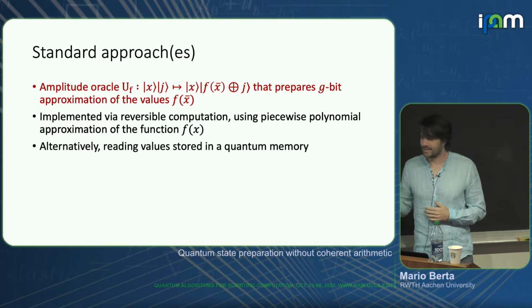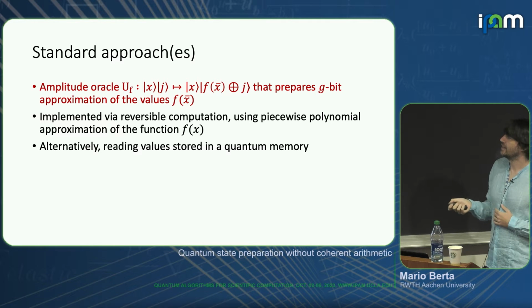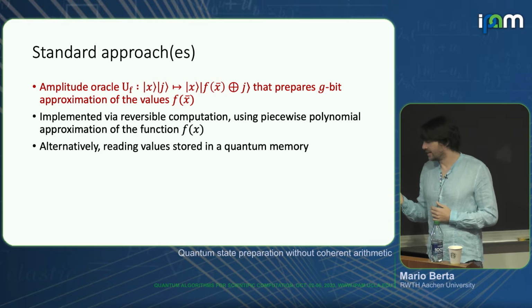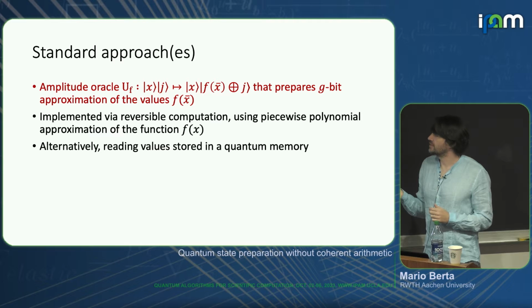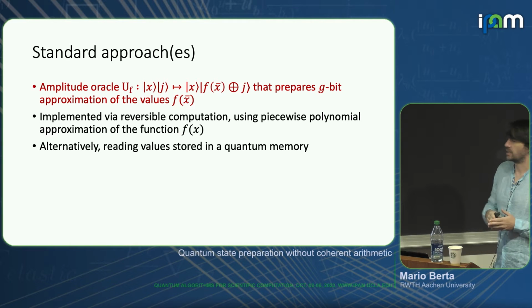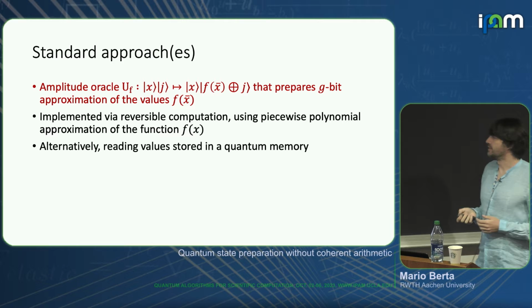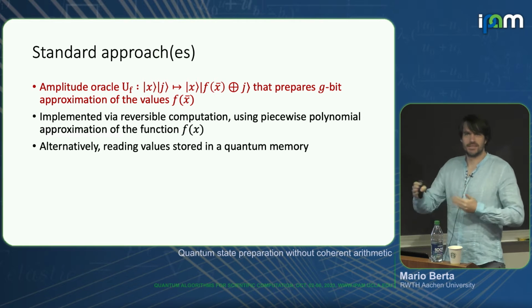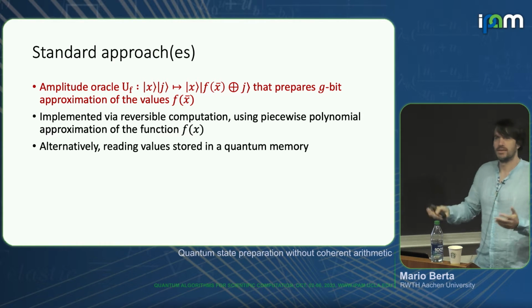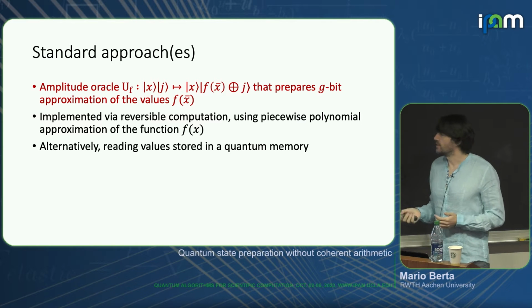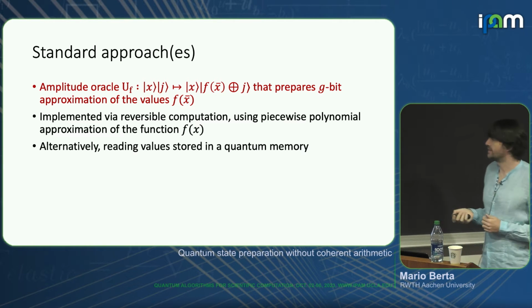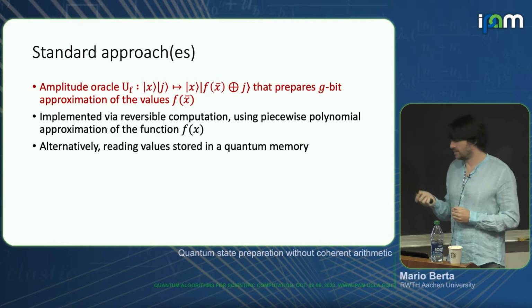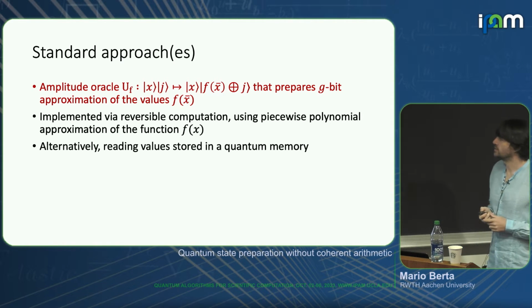Okay. Alternatively, what people also do, I saw in the literature, because this can incur quite a lot of overhead cost, is that instead of actually using the structure of the function, they just store the f values in a quantum memory structure in the first place. So then you're just not making use of the underlying structure of the function. You just treat it as general classical data, if you want. Of course, that's not a good sign, right? The whole hope is that you can avoid doing this. But for small-scale samples, it seems that this can sometimes be beneficial in terms of finite resource costs.